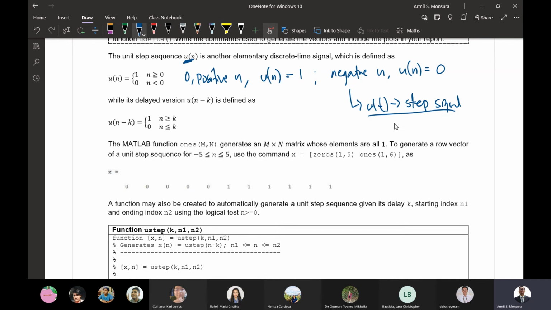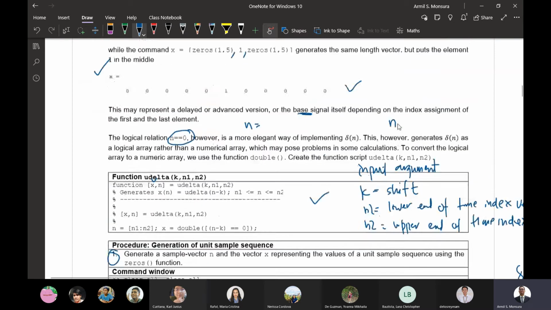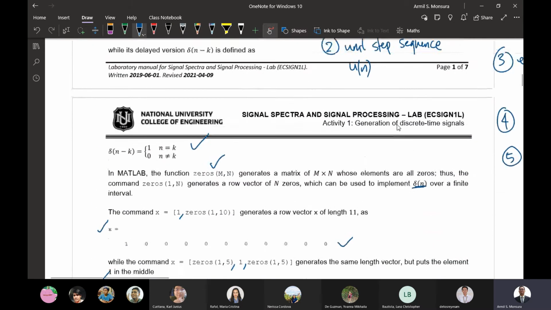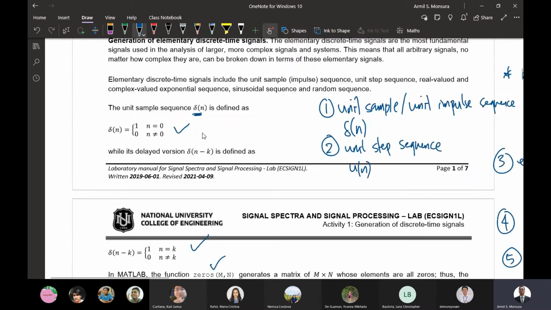Okay? Yung kanina, yung delta n, may katapat din yan na delta t sa analog. Okay? Tawag nyo dyan impulse signal sa analog. Medyo iba lang yung definition nito with that of the discrete. Kasi ito 1 kasi yung value niya sa discrete time signal.